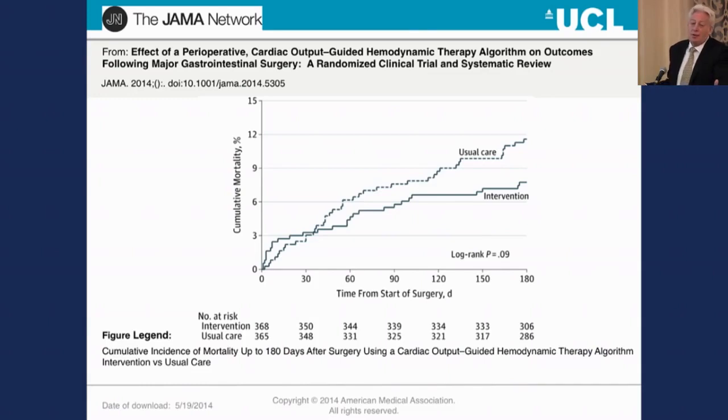What would you do about that? We don't know the right thing to do in the UK. The people who practice this way will almost definitely keep practicing this way. The people thinking about practicing this way might decide to, but there's no compelling reason to absolutely adopt it. We've decided to design a new trial — the power calculation puts you over 4,000 patients, so that's going to take a long time. What do you do in the interim? The statistician who didn't understand the intervention — when they broke the code and assigned the p-value — allegedly said: I don't know what all this means, but if I get sick, can I be in this group, please? I ask people to reflect: given the choice at the bedside, do you want to be in that group or that group?